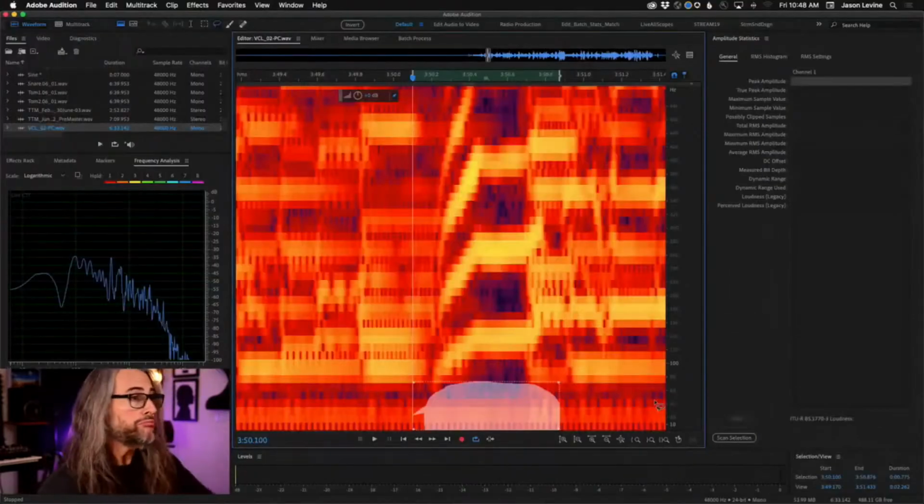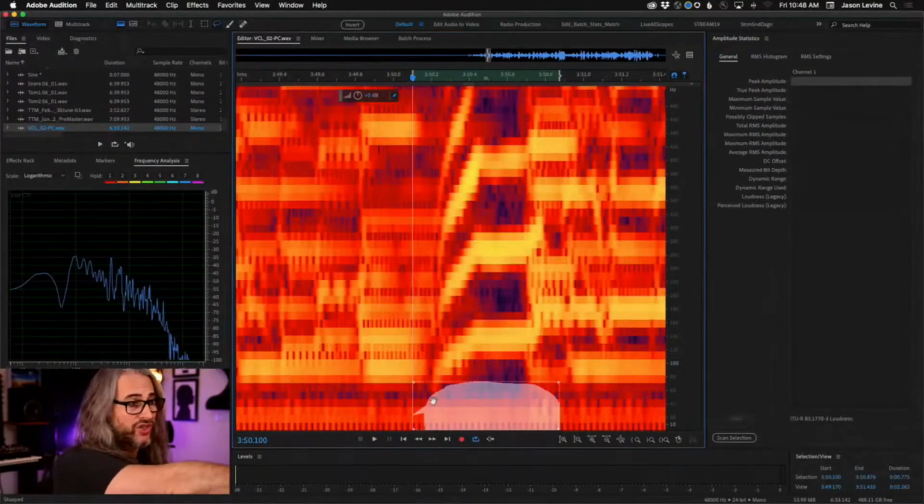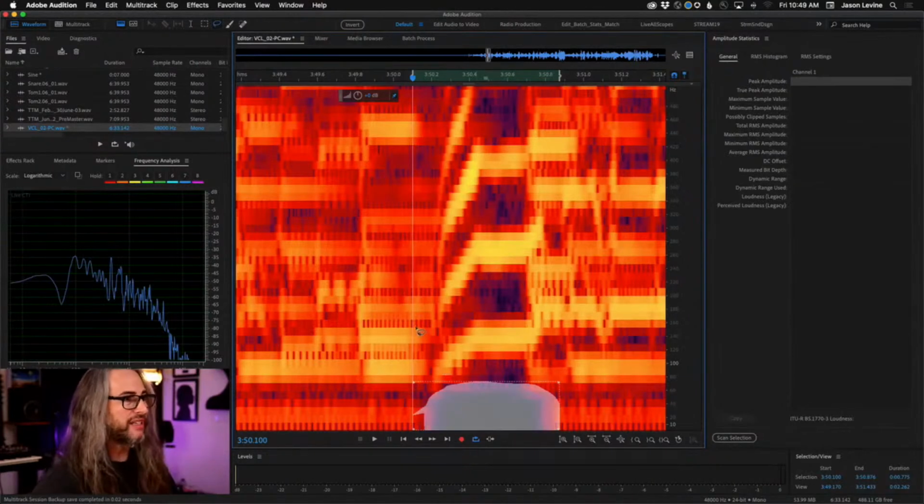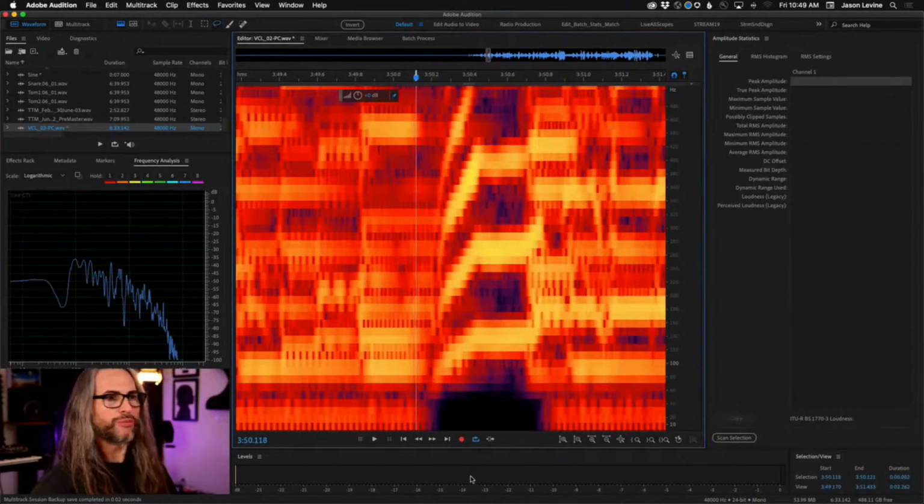Again, we're going to talk about range in just a little bit. So no, in the context of this, you can see I'm not actually even singing. The notes that I'm singing there aren't reflected in that range at all. And I could simply hit delete and take out that little plosive and you'd never hear it gone. You'd never hear that it was ever there, is what I'm saying.